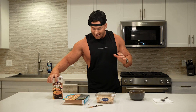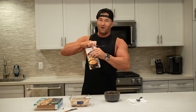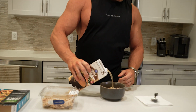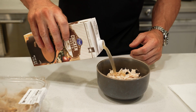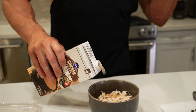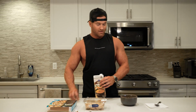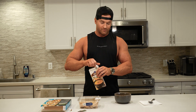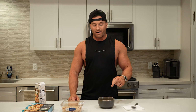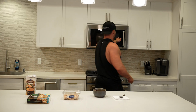Okay, step 3 is gonna be to take the chicken broth. We're gonna open this bad boy up, and I am gonna pour it all over this chicken here, and I'm gonna fill it up just past halfway. If you put too much broth in here, when we go ahead and add that power bowl, it's gonna overflow. So I'm about right there. What is that? It's like just past halfway. And then as soon as the power bowl is done heating up, we're gonna throw this in the microwave and heat this up. All right, power bowl is done.